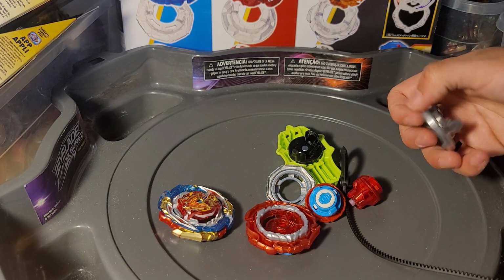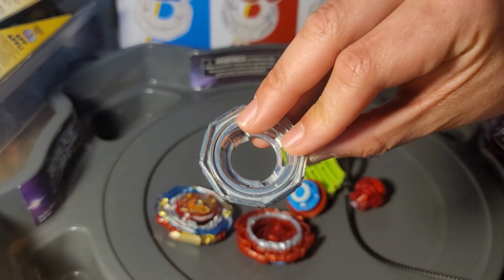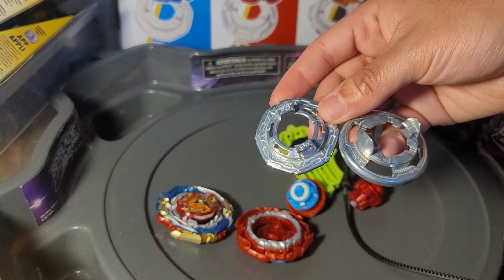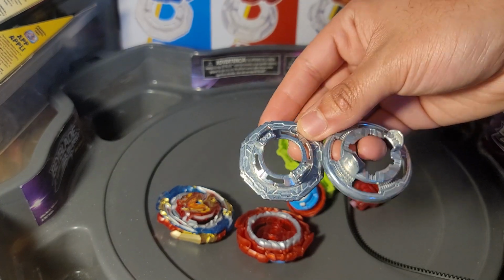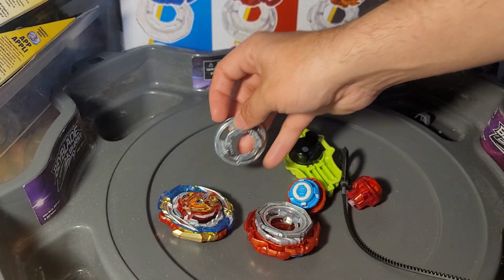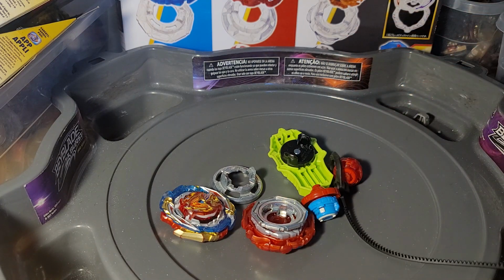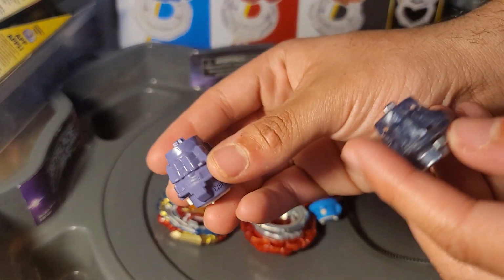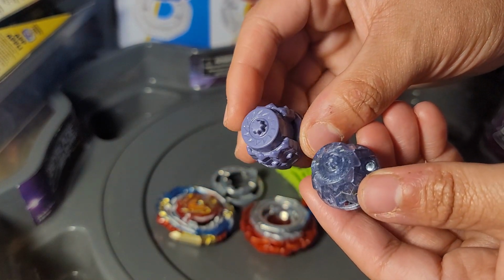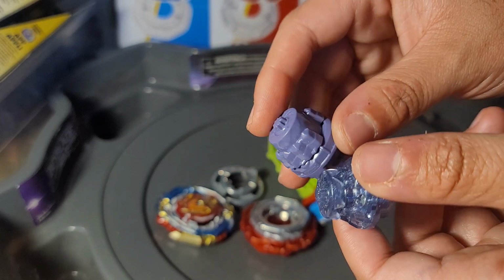And then what gets even worse is that the disc isn't even the same. They gave it a Hasbro disc, which they could have made like the original, or at least some circular disc. They didn't even make a disc for it. Like, they didn't even try. That's kind of crazy. And then the drivers, okay, again, I will just look at the drivers. I mean, they look different, but you could tell they attempted to shape it in the same way.